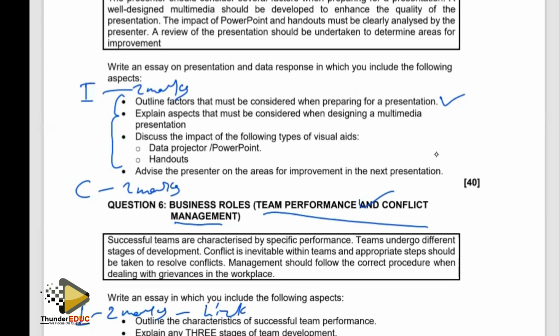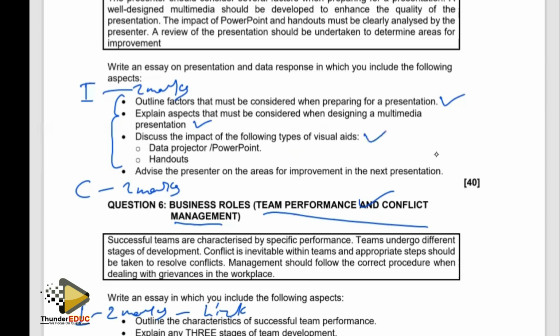Okay, right. Let's check another bullet where we have to explain aspects that must be considered when designing a multimedia presentation. Start your slides with text and a heading. Contrast the color of your text with the color of the background. Avoid using text that is not legible or a font size that is so small that people struggle to read it. Include appropriate graphics to complement text on slides. Quick access to other files, documents or video must be enabled. Also structure the information on your slides in a logical sequence, which will allow your audience or the stakeholders to follow your presentation without any struggle.